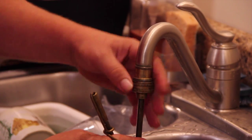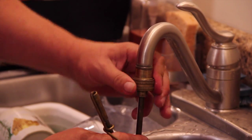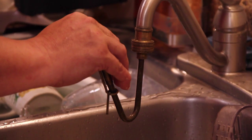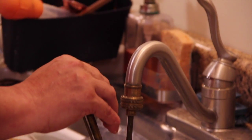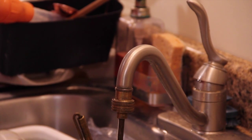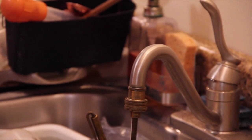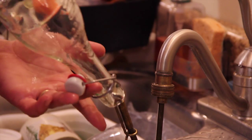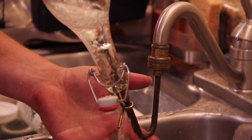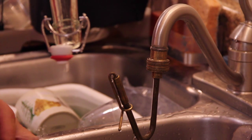I attach the washer. Then I put my hand over the end and turn on the water, because if I didn't do that, it would have sprayed across the room. Then I get a bottle and place it on the washer. One bottle washed.